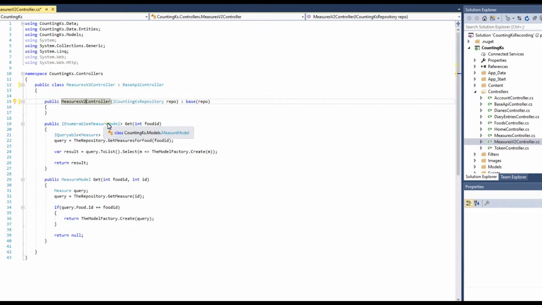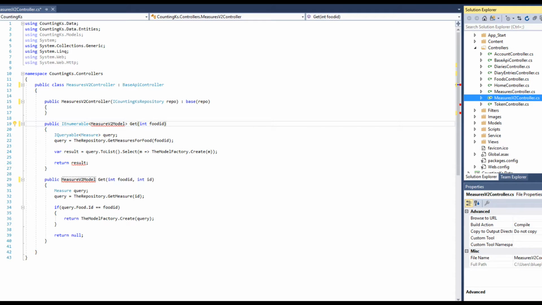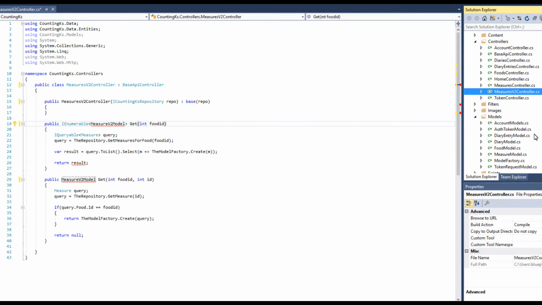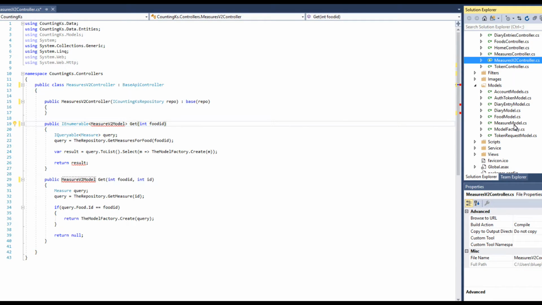So we also have to change the measure model to a different version. I'll just create measure v2 model for both the list and individual item, and I'll go ahead and create it in our model directory. We need to create measure v2 model.